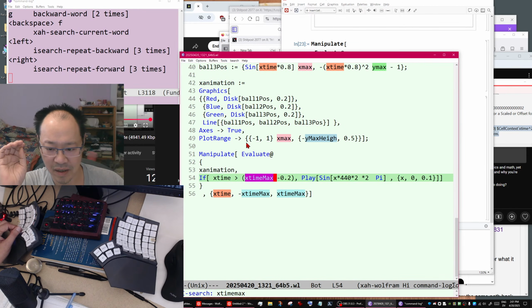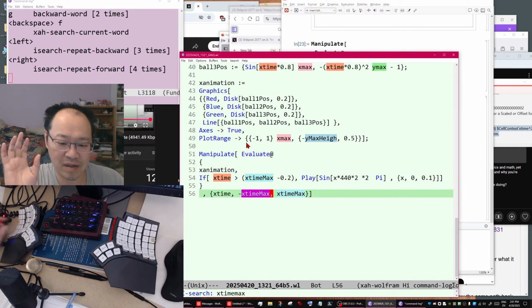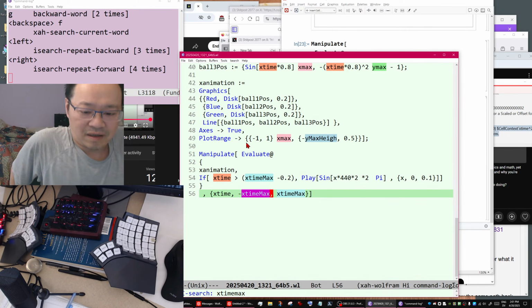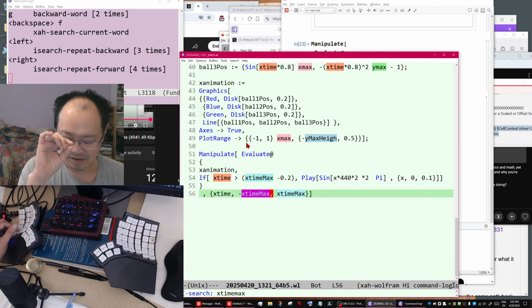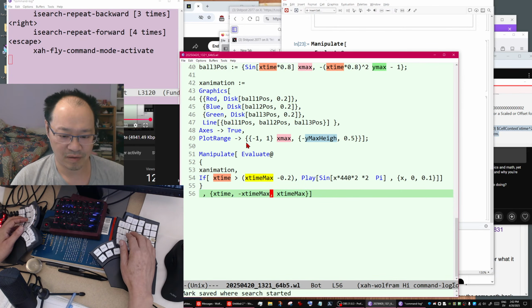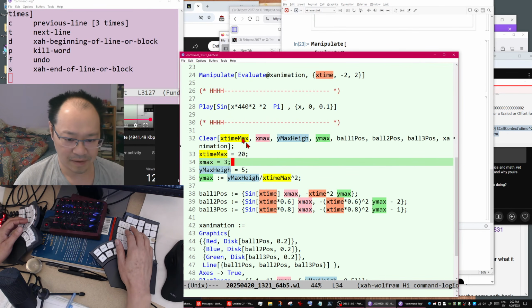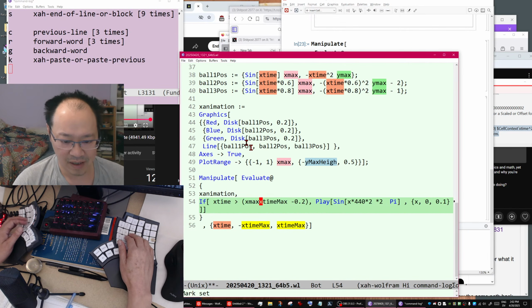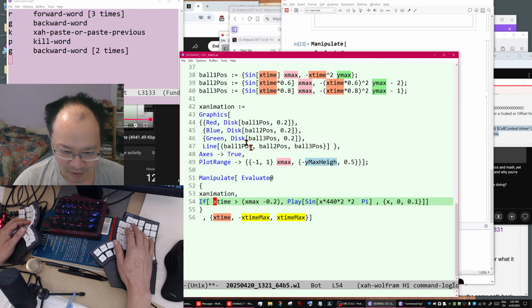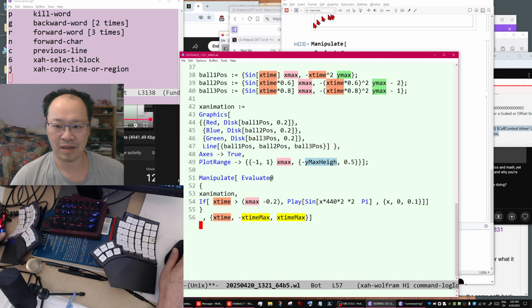Okay, so wait, x time max is 20. Oh, not that. Yeah, that's not what you want. You want the x width, so there, x max. So when x time, the time parameter, is greater than that, then play a sound. Okay, let's try again.